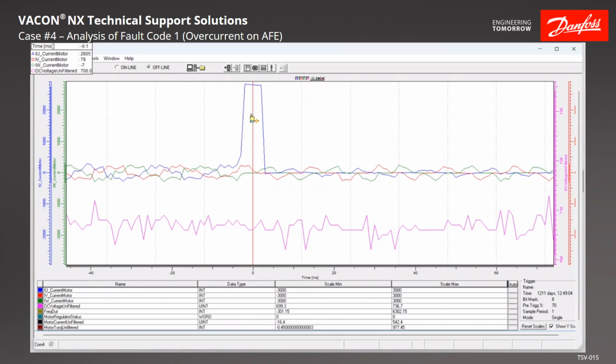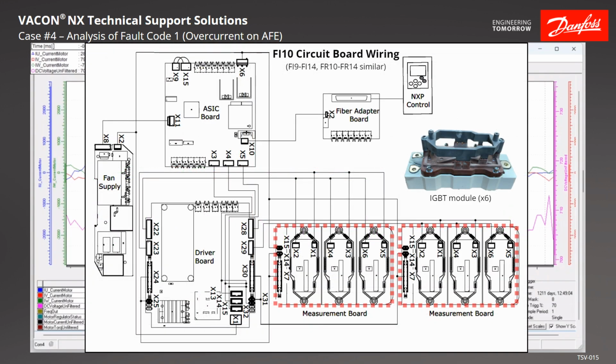And again, the false current generally on NX drives is coming from the current measurement boards. Again, can't guarantee that, because current does feed through almost every circuit board in the drive. It starts out in the IGBTs, that's where the current sensors are on the bigger drives. It feeds up through the current measurement boards.